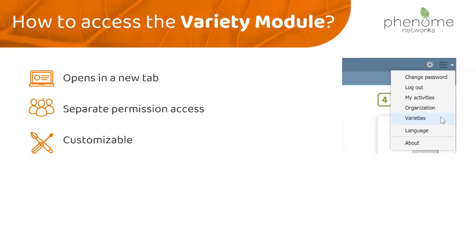So the permission that you have in the breeding is different from the permission that you have in the variety module. The module is also customizable, meaning you can design your own variety code, your own variety traits, the PLC stages, the different list of approvers, and so on.